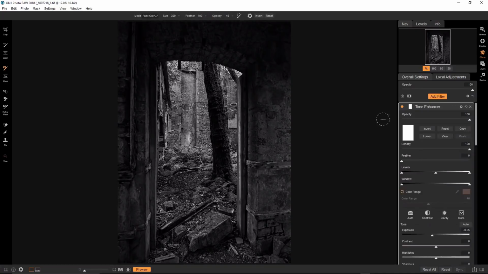I'm going to grab my mask, and I'm just going to paint this middle section out. I know that there's a lot of people that think you have to have perfect masks to make good photographs. I'm just going to encourage you to let go of that idea, because you don't. You need a mask that's good enough. Any of the masks that I'm making are not perfect, but they get the job done. I used to make masks for a living, and let me tell you, after that, I don't want to work any harder than I have to to make a mask.